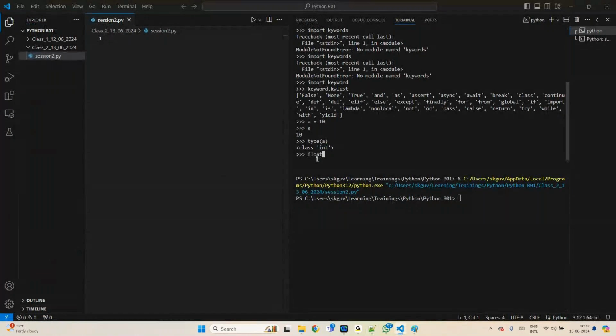So where can we use float exactly? Does anyone know where we can use floating values? Float, if we have a number in that, we have a dot. So if you want to store any decimal values in a variable, you declare it as a float.